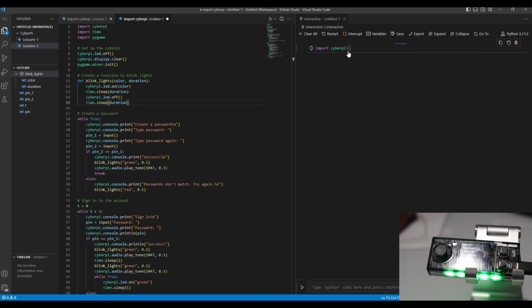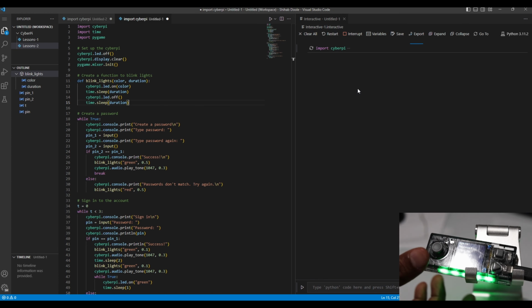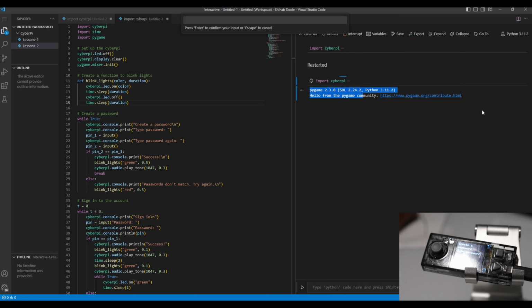Sometimes if it's importing and not doing anything, that means the CyberPi is still using the old file. So you can do two things. You can unplug the CyberPi and plug it back in, or we can restart the service. I'm not sure it will work correctly. Yes, it does. Okay, you can see it came back again. If you see this stuff after import, that means the service is running.